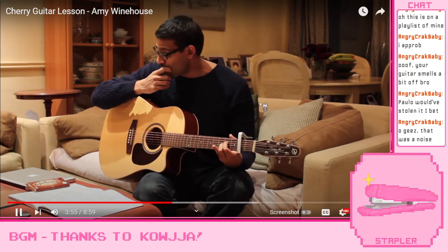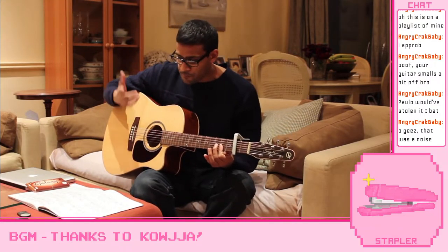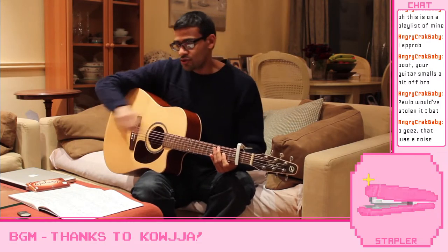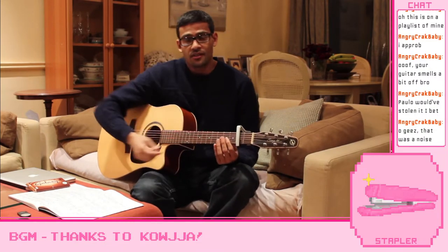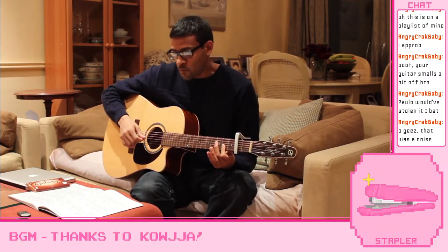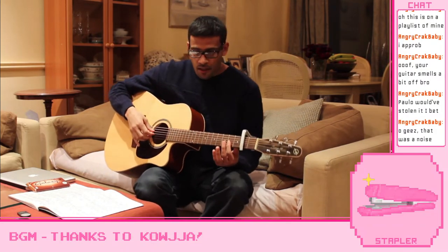Let me now look at the strumming pattern. It's fingerpicking, so it could be a bit strange to people who are not used to using their fingers, but you can create a really nice sound and vibe. It's a stripped down version of the bossa nova rhythm that's being played.